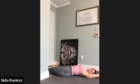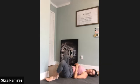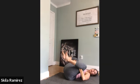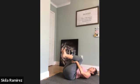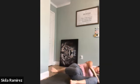Now let your body move in any natural way to prepare you for final relaxation pose. You may feel like you need a deeper twist, or maybe knees to chest again, maybe knees wide with the feet up, happy baby pose. Let's get ourselves comfortable, work out any type of fidgety movement, any excessive energy. Allow that to be expressed through some sort of physical movement.